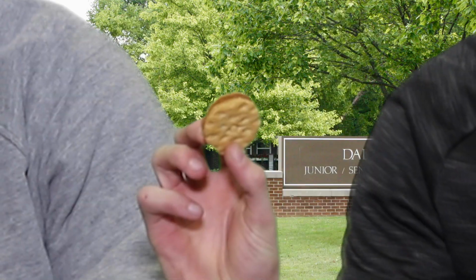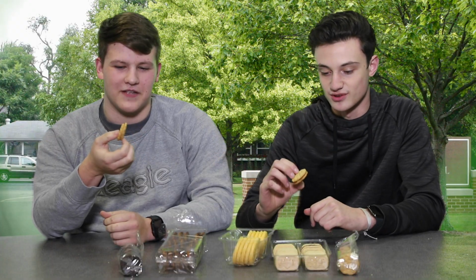Just initial inspection, I just want to comment on how crooked mine is. Yeah, mine is too. They're all pretty crooked. Look at that. Disappointing in my opinion. Somebody zoom in on this, please. The cream ratio is terrible. No, it isn't, but nevertheless, we're going to try it. Yeah. So here's the Do-si-do.